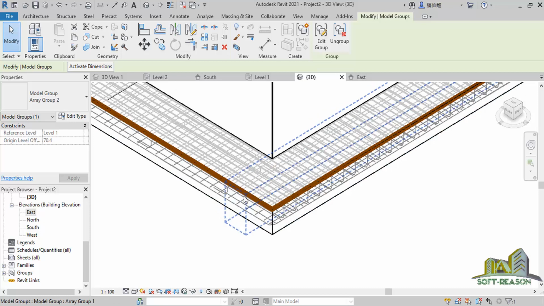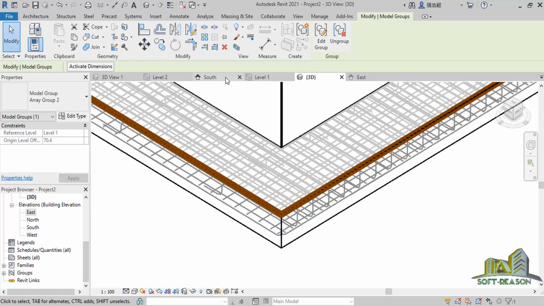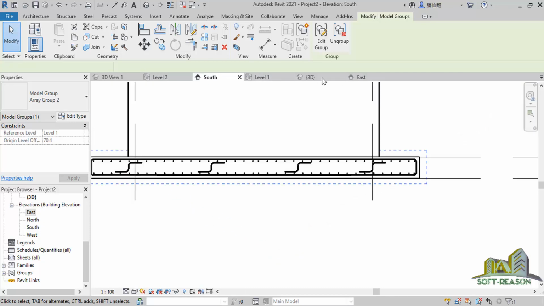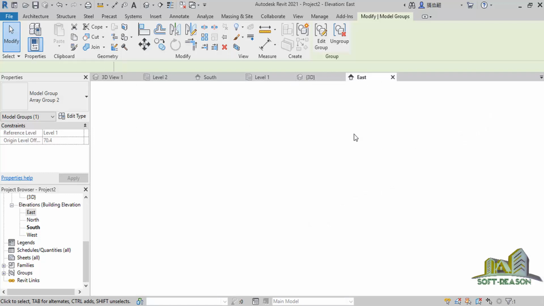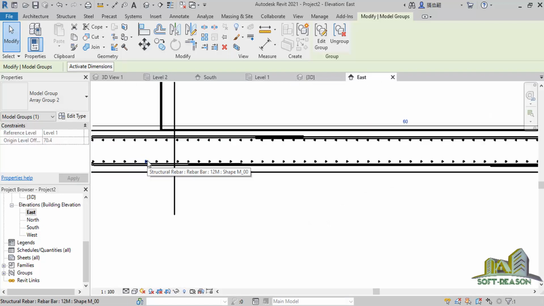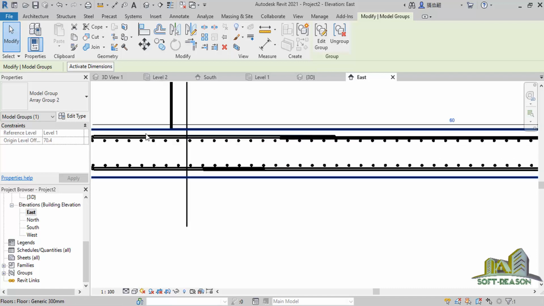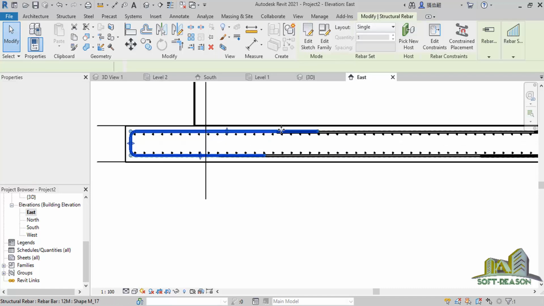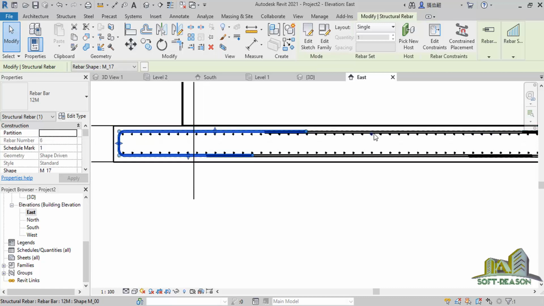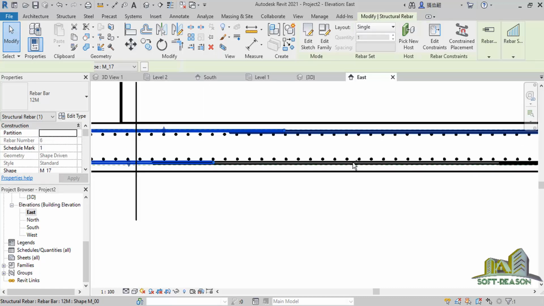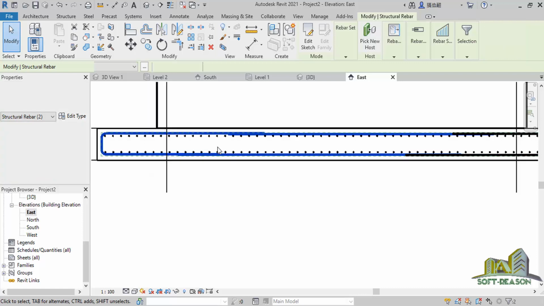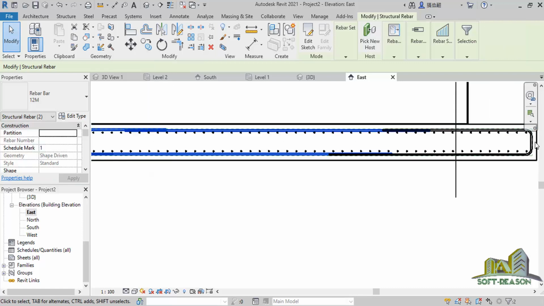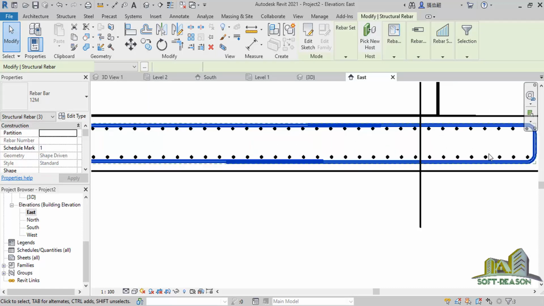Alright, so you go back to the east elevations. Alright, so we are going to actually generate this one. So you hold your control key, select this, just like this.